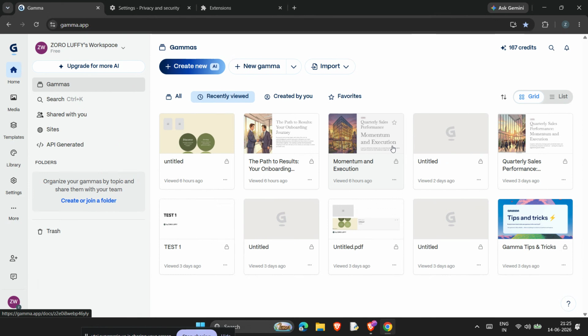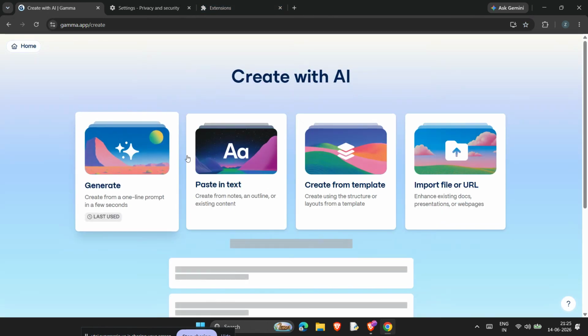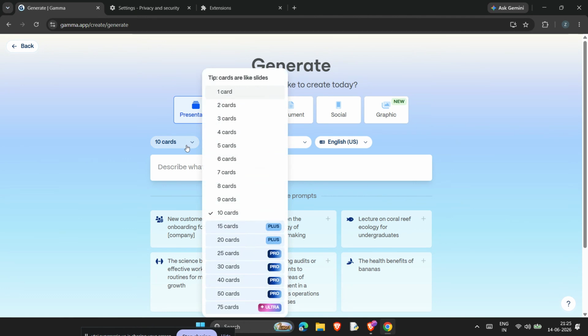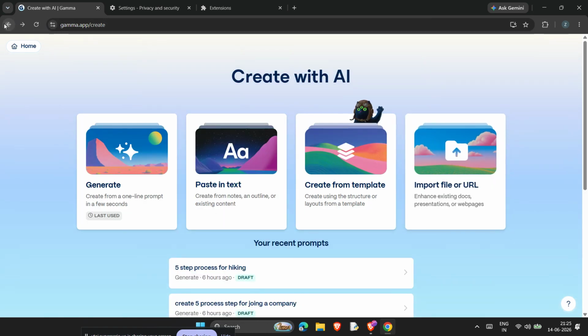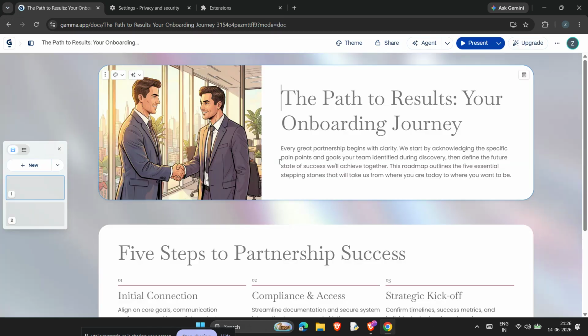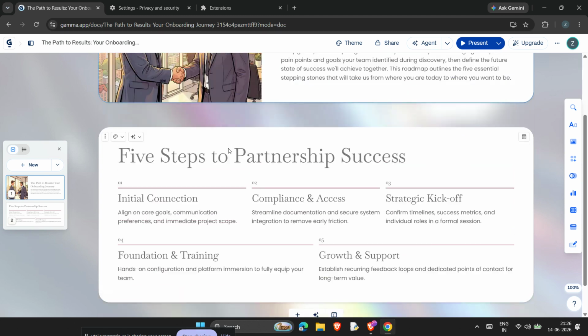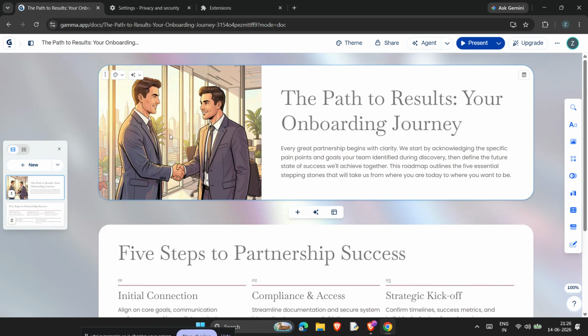The first thing you want to do is reduce your presentation card volume. This is one of the most common causes of crashes in Gamma. If your deck has a lot of high-definition AI images, deep subcards, or third-party web embeds, your browser tab may simply be running out of memory. Gamma is powerful, but very large projects can put a heavy load on your browser, especially if everything is being loaded at once. So if your file is massive, try splitting it into separate presentation files instead of keeping everything in one huge deck. This can make a big difference right away.